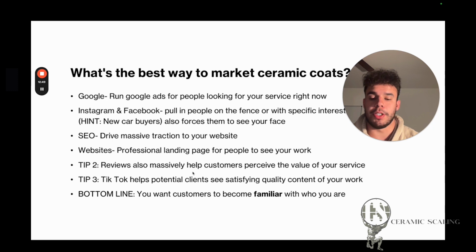So yeah, we can show you how to do reviews and get more reviews, because at the end of the day, if you have 300 reviews and your competitor has 20, you're going to smoke your competitor every fucking time.